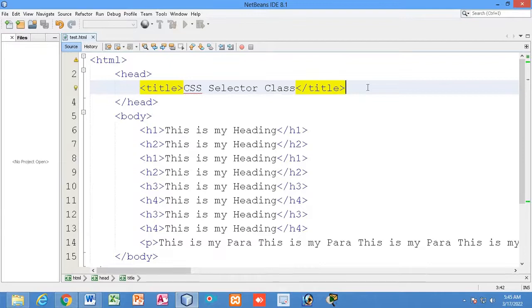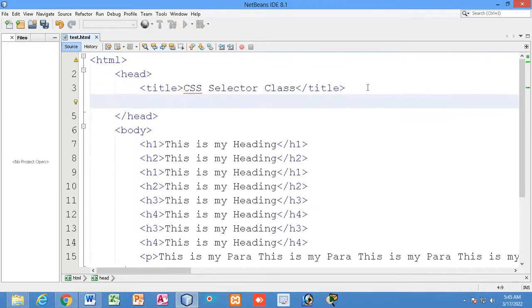I will use the internal mode of writing CSS. What does the CSS do? CSS will modify the default properties of the HTML element. How is it going to modify? It will modify using the CSS properties that I will be declaring inside the style, right?